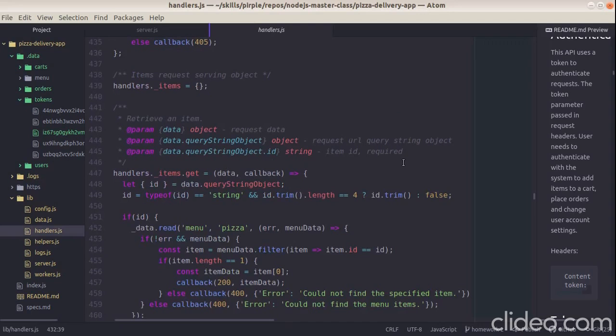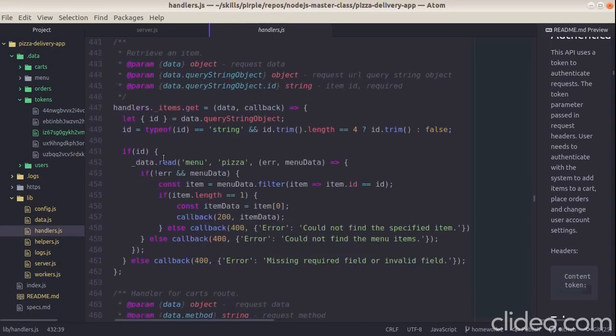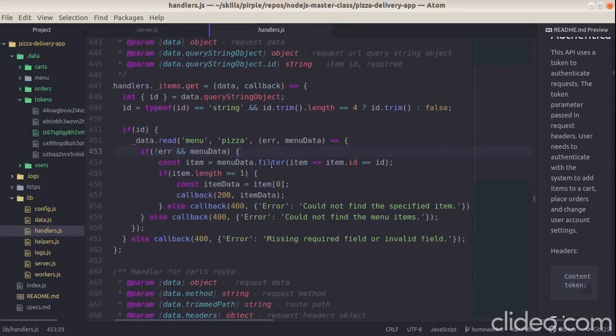It requires to pass item ID as query string parameter. Get the item ID. If item ID there, get menu list. From this menu list, retrieve the item and return item data.